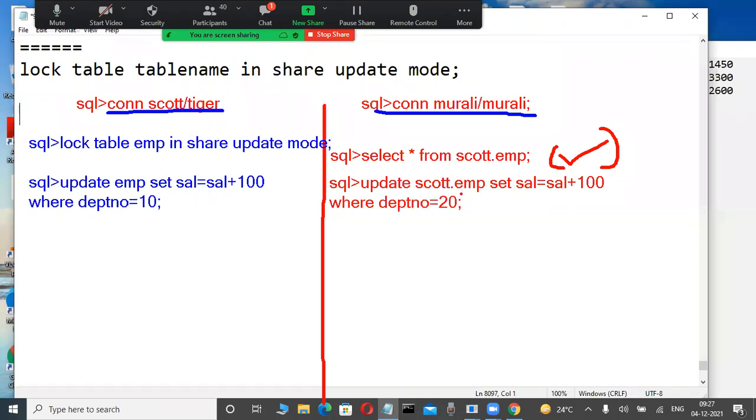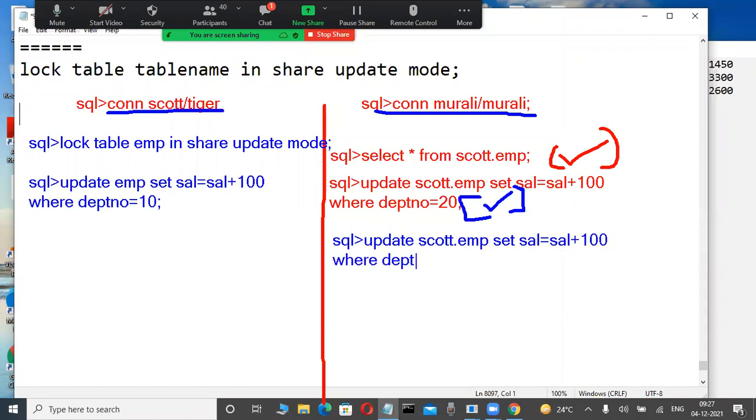Already I'm telling you, in row level locks these concepts are there. But 10 is not working in this case. Update scott.emp set salary equal to salary plus 100 where department number is equal to 10. It is not working.